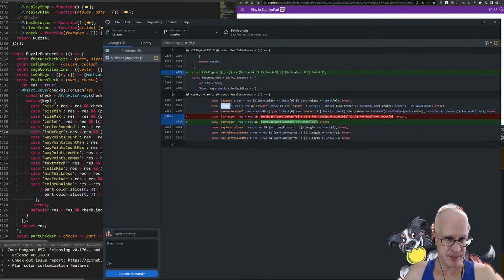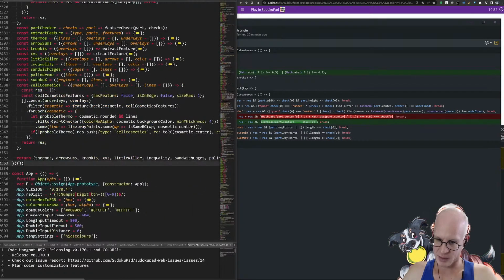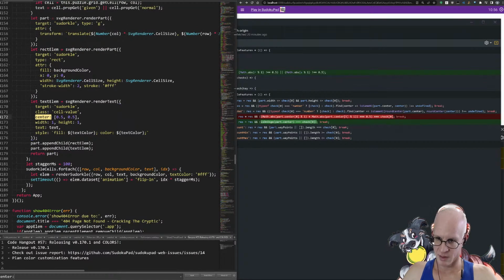To be honest, we probably could use center rounded here as well, by saying center rounded equals 0.5, 0.5. I think this is basically the opposite of is on edge, right? Is center.